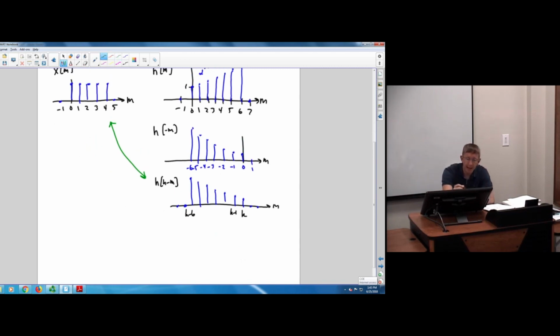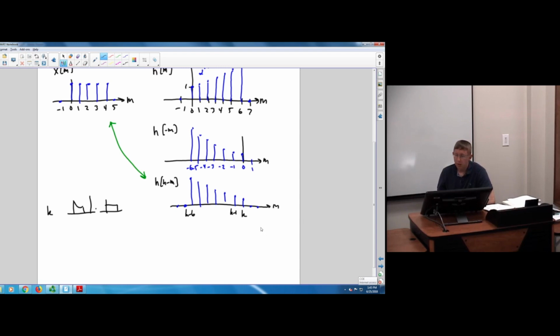What's the first easy case? Again, I like to picture this, start at k equals minus infinity. It's as negative as it can be. It's starting to slide up, slide up, slide up. Initially, is there any overlap? No, it's just zeros times these zeros, nothing's going on. But eventually, this edge gets over here somewhere. So for some values of k, there's just no overlap at all. In terms of a cartoon, it looks like this. There's no overlap. Here's the time version. They don't overlap at all.